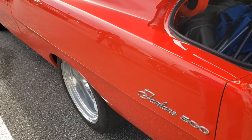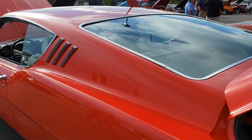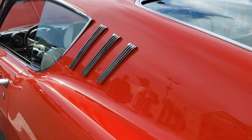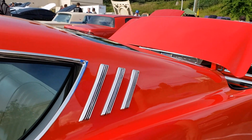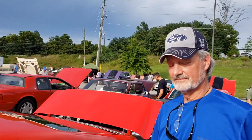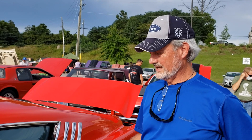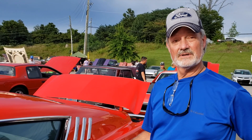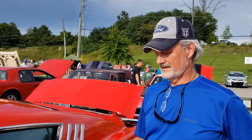It looks wet! My son actually picked it out — he said he wanted the car to look like it was wet. And the slope of the back windshield and the way — it's a fastback. The fastback just looks so cool. It is a fastback, and again it's really a sentimental car to me.